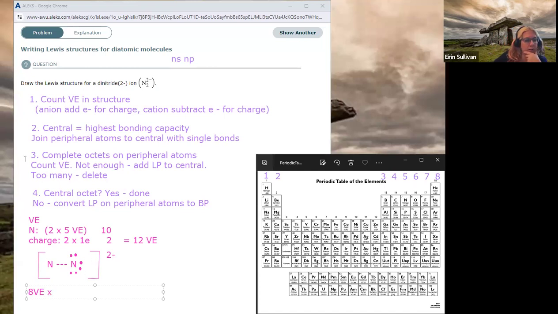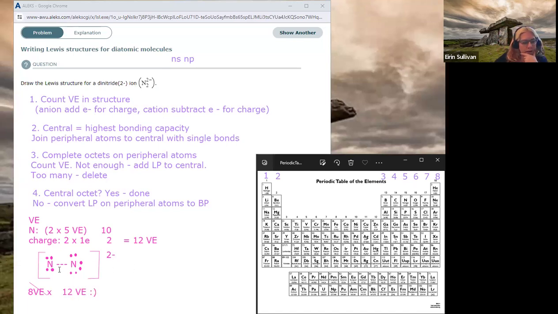So this is where we'd start adding lone pairs of electrons to our central atom, which in this case is this nitrogen. So I can add 2, 4, like that. So now I should have 12 if I can count properly. Can I count properly? Debatable. Okay, let's see what we got then. So we should have 2, 4, 6, 8, 10, 12. So now we've got 12 valence electrons. Good.